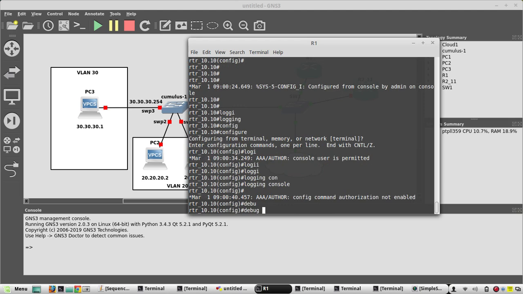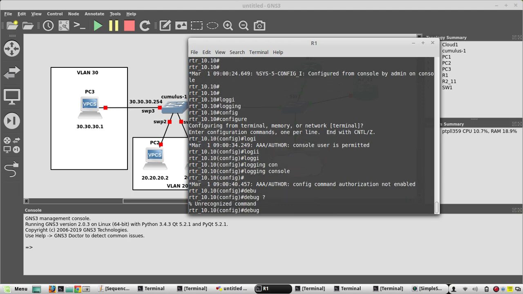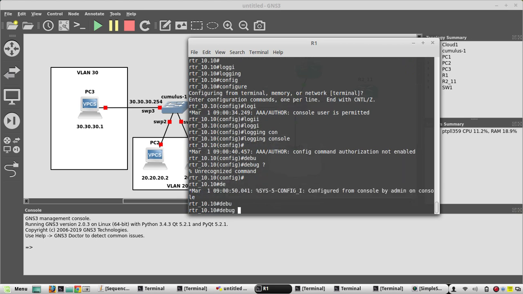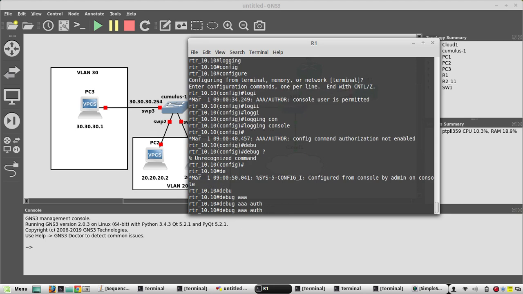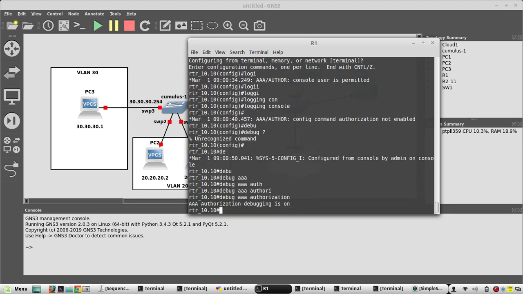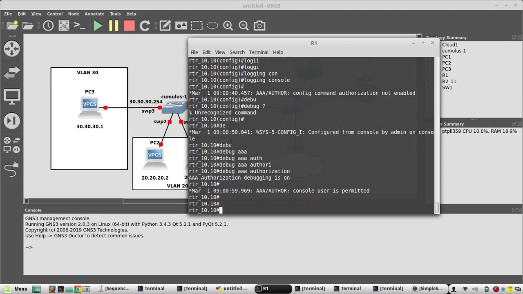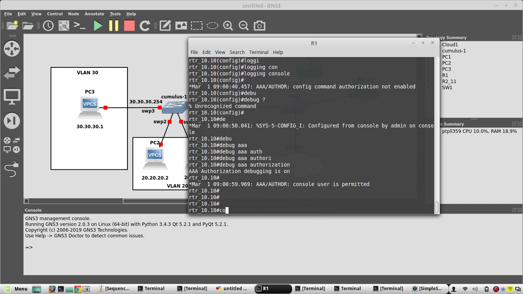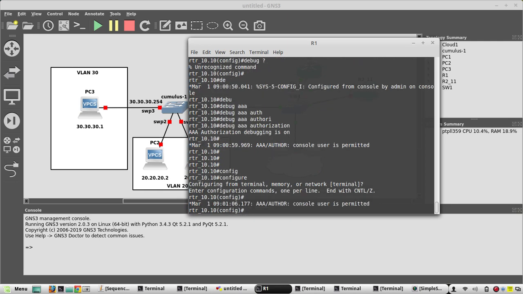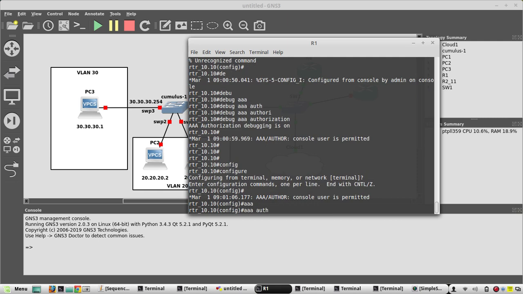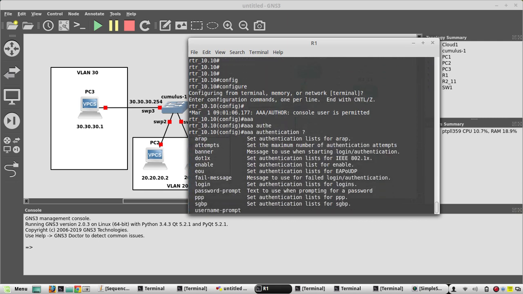Debug tacacs authorization. Now another command is for authenticating the user, debug tacacs authentication.